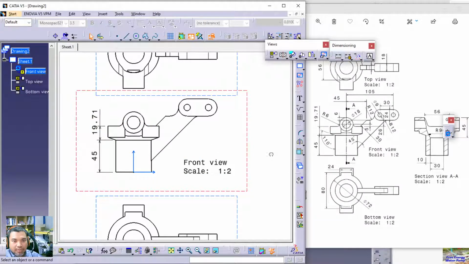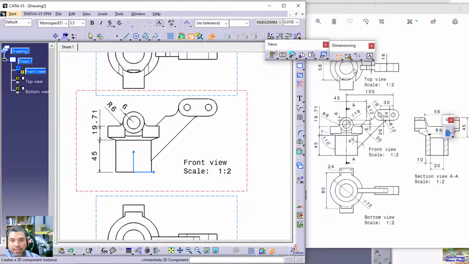Okay, so in order to make it simpler, we can double click on it. Double click here, R6. The thickness between these two is 6. All right, 6.